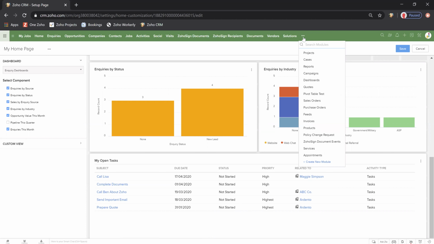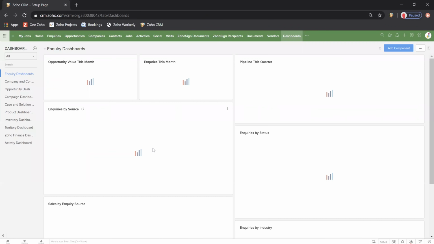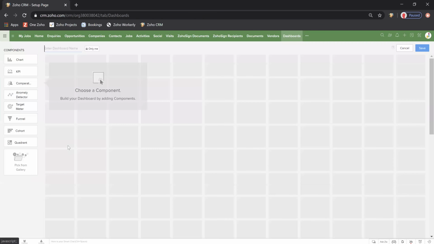In ZOHO, up the top in this box up here, the little three dots, or in your top section up here, depending on how big your screen is, you'll have an option in here called either Analytics, or you'll have one called Dashboards. So in this instance, it depends on what version of ZOHO CRM you're on. They renamed it to Analytics, but it used to be called Dashboards. So if you click on Dashboards, it'll take you to this screen here where you can create your own dashboards on the left-hand side. And to do that, you'll need to click this plus button up here.